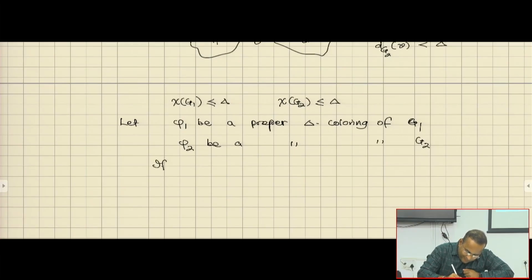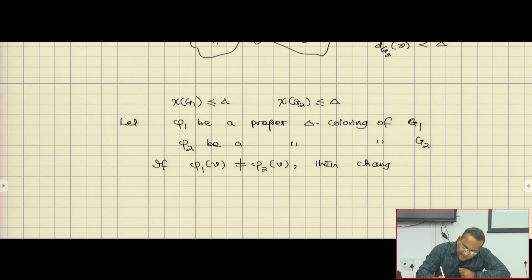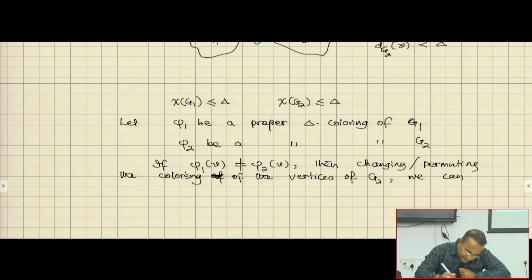If phi 1 of V is not equal to phi 2 of V, then by changing or permuting the colors of the vertices of G2, we can get a delta coloring of G, right?